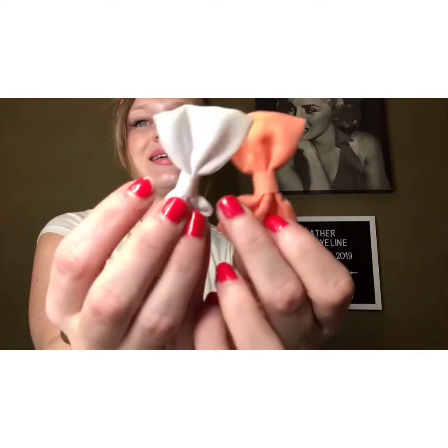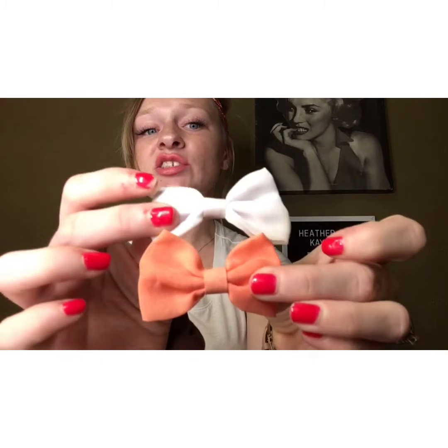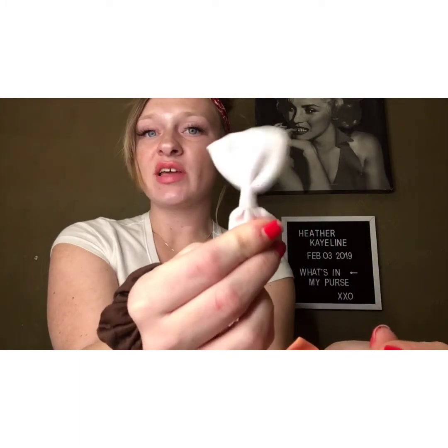Next I have some bows. I love bows as hair accessories — I think they are the cutest thing. I don't care how old you are. My daughter has tried to tell me before, 'Mom, you're too old to wear bows in your hair.' No — you're never too old to wear an adorable little bow in your hair. I have these two in my purse. The white one especially because I feel like it goes with everything, and if I'm ever out and I just want to make myself look a little more presentable, I'll throw my hair up, put a bow in — good to go.